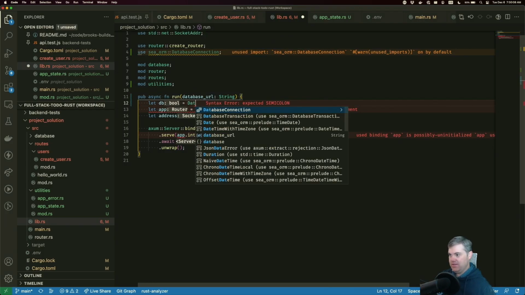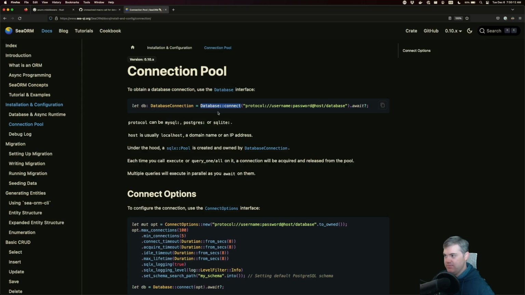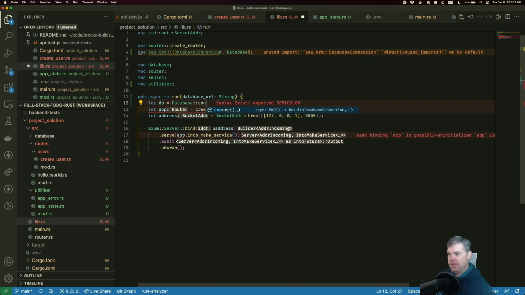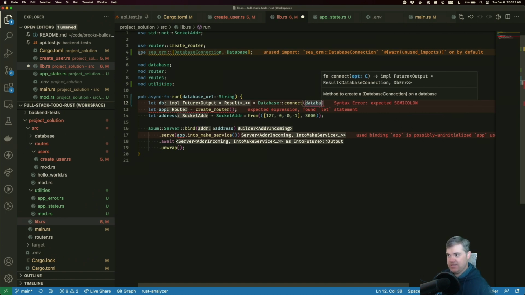So database, what is it? Yeah, use the database interface. Okay, so database, there it is. Connect. This needs the database URL. This gives me a result.